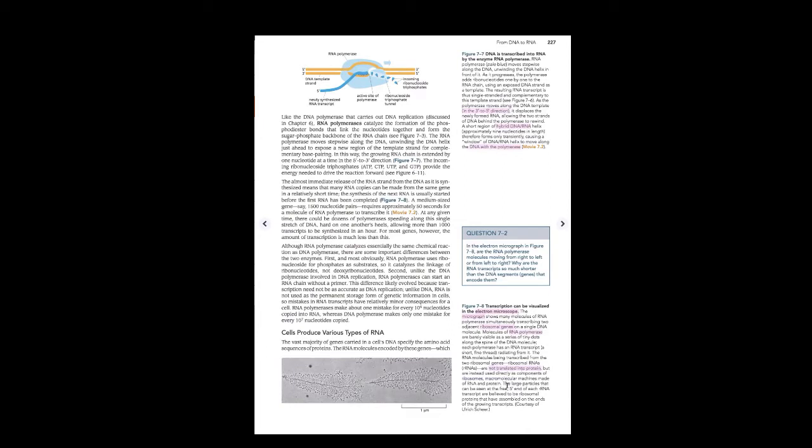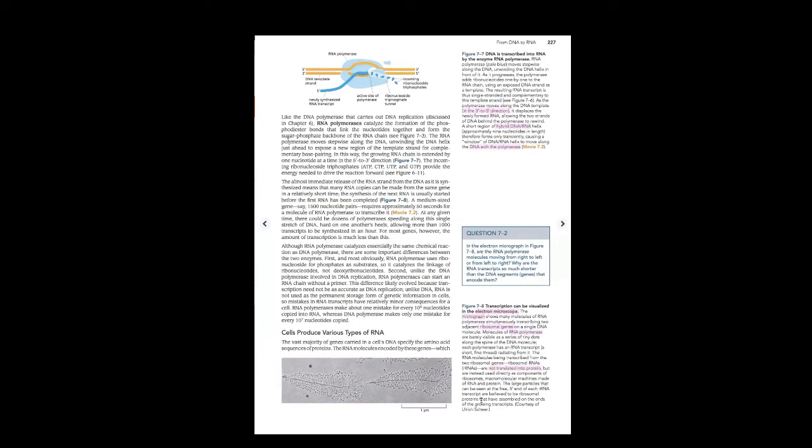Then it goes on to say the large particles that can be seen at the free 5' end of each RNA transcript. Where is that? Well, if we go back to the figure above, the 5' end of a messenger RNA or any RNA is produced first. And then that drifts into space as the RNA polymerase copies further and further. So it's likely that they're talking about these ends here, the extreme ends right there, where the little dots are. So that's what this part of the figure is saying.